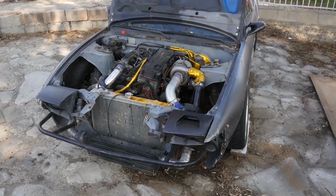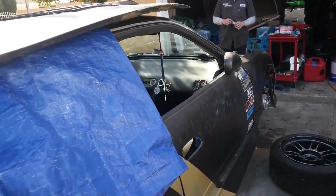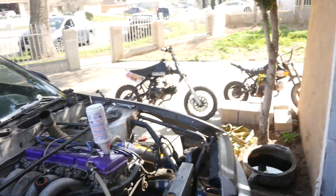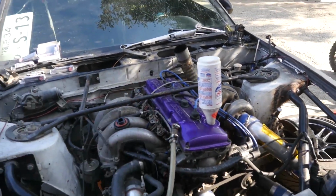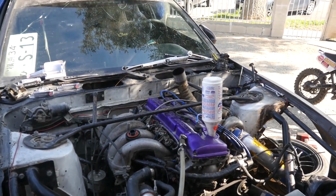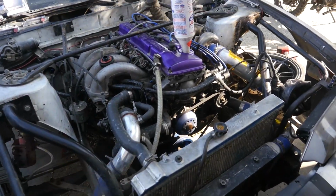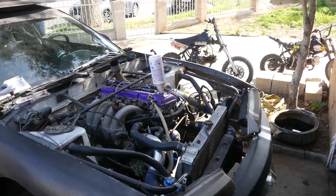But for that, my car is good to go. Terry's car, just getting the oil in there. The rod knock prevention size? Yep. We just like using the Lucas. It's thick and tacky. It stays up in your head, your cams, your buckets. It stays where the oil needs to be instead of when the car is off, all the oil drops to the bottom of the pan. So we just use some of that, just getting all the residual oil on the bottom.